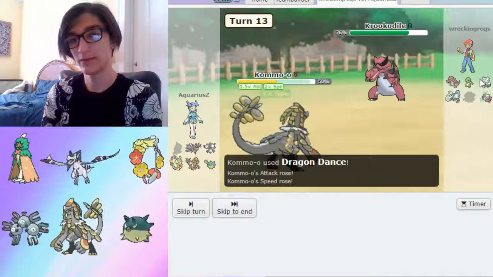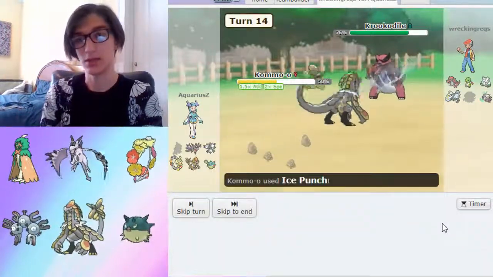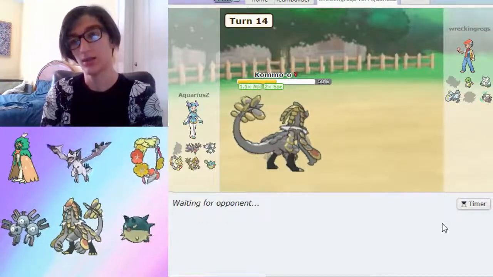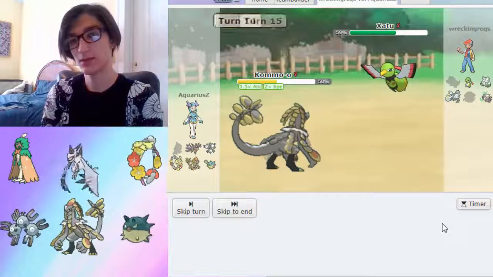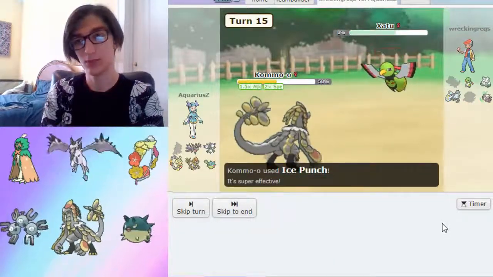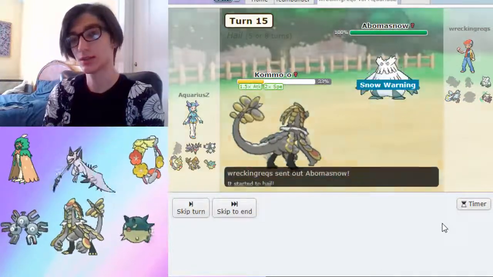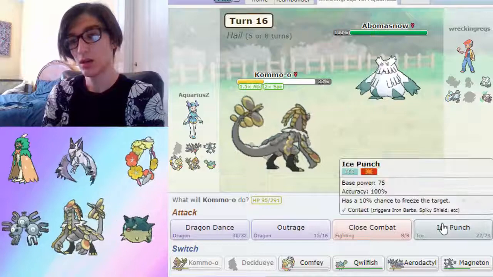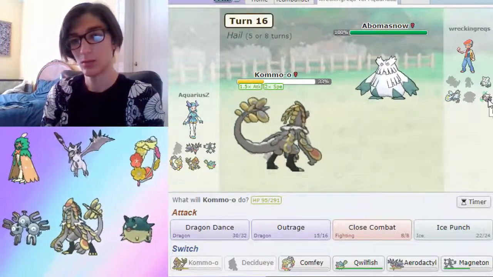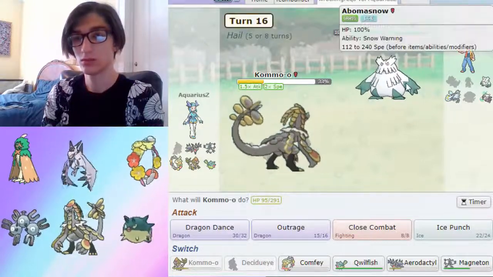Ooh, I might be able to live an Ice Shard from Abomasnow. Maybe. I'm gonna Ice Punch so that I don't get the attack lowering. And Abomasnow's Ice Shard might do less for that reason. And he's not going to Abomasnow, so that's interesting. Oh, he's putting me in Rocky Helmet range for Abomasnow's Ice Shard to take me out. That's really smart. I'm trying to think of whether I want to preserve Komodo. Probably not. But probably. Why not?